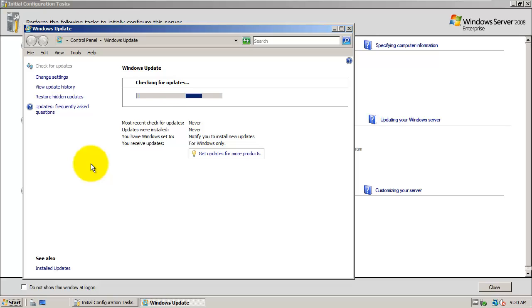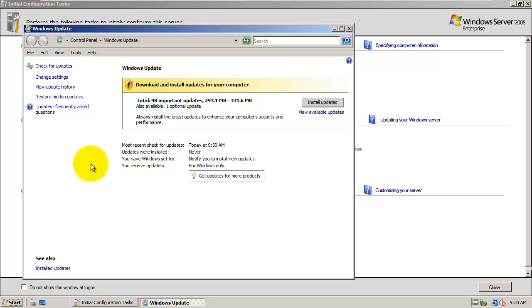It's asking us to, and I have no idea how long this is going to take. This might be your homework. 331 megabytes. About 20 people doing it? You know what? Actually, I'm not going to do that right now. I am going to skip this for now. And this will be part of your homework.